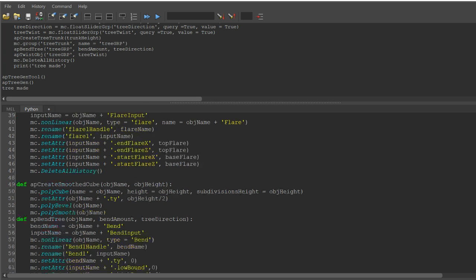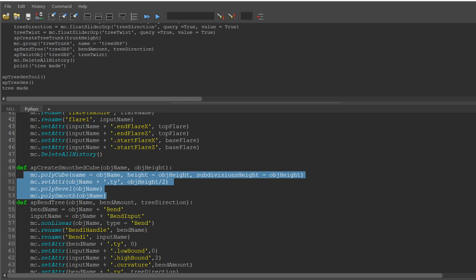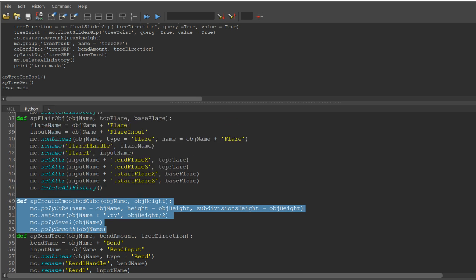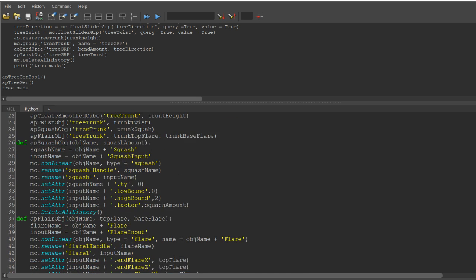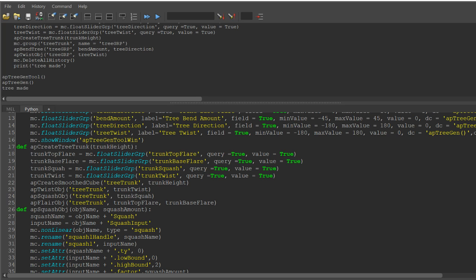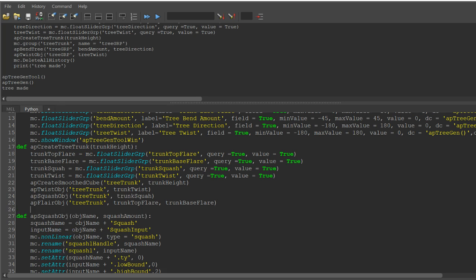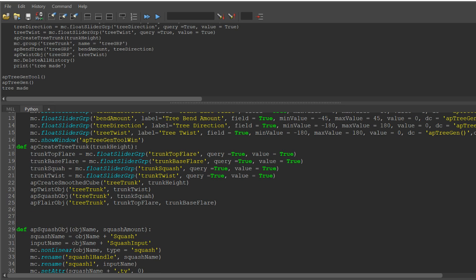I'm gonna start off by creating a smooth cube for the leaves, and I need a function to create the leaves. So right here I have the create tree trunk. Let's create a function here that is defining AP create leaf, and I'll only do one leaf at a time.